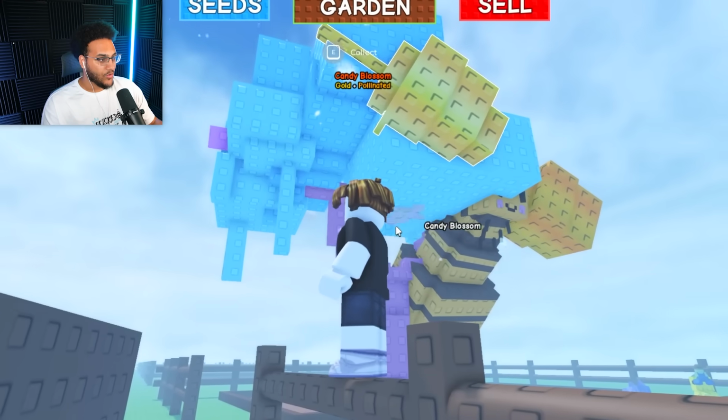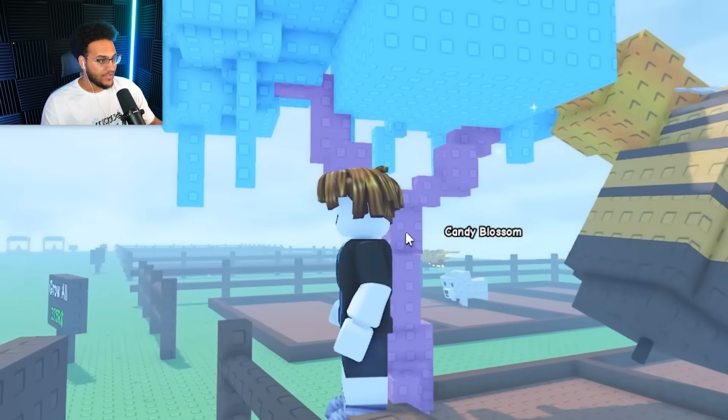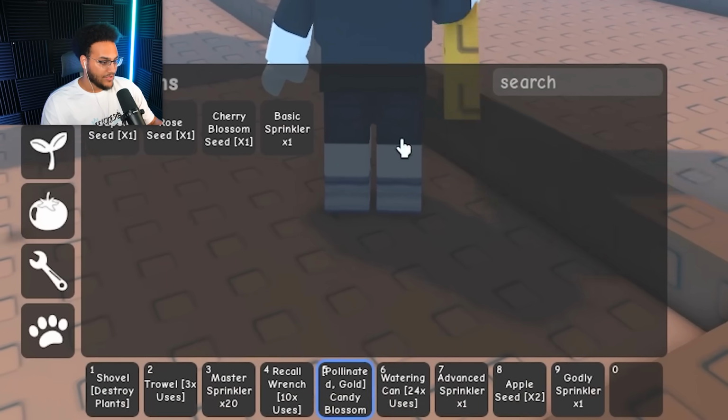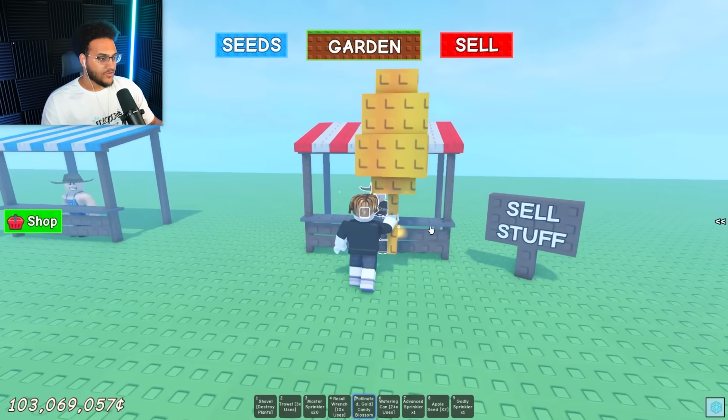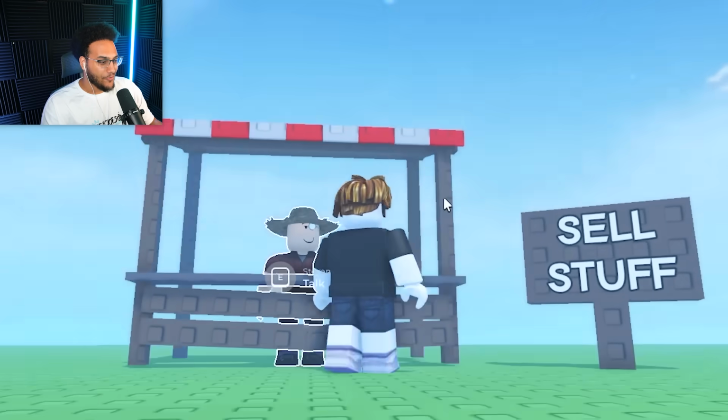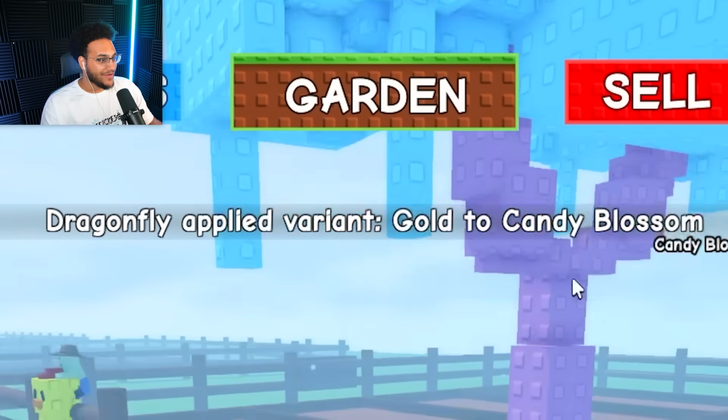For now, we actually have a gold pollinated candy blossom. You know what? Let me go ahead and get that. It's not that big, so we might as well just use this to feed us some extra money. 9.85 kilograms. Yeah, this is pretty on the small side. So let's go back to the sell NPC, and don't mind if I do. Easy 64 million. Dragonfly applied gold variant.